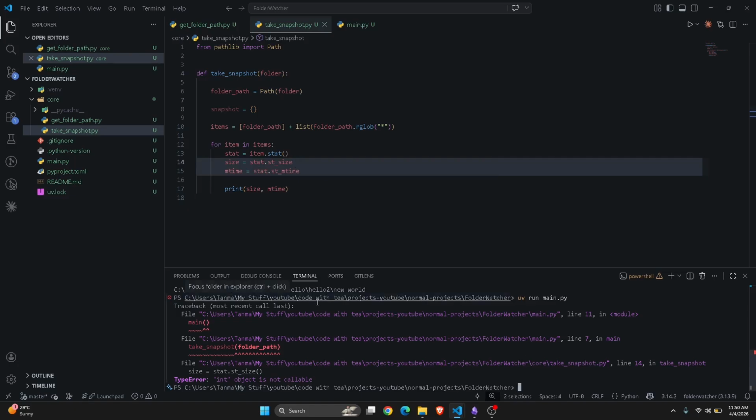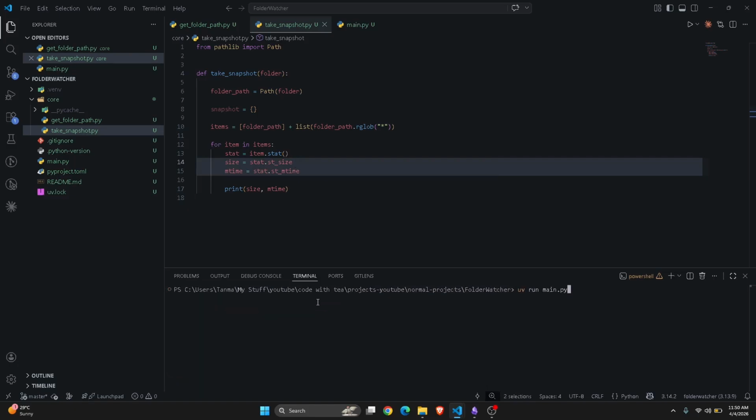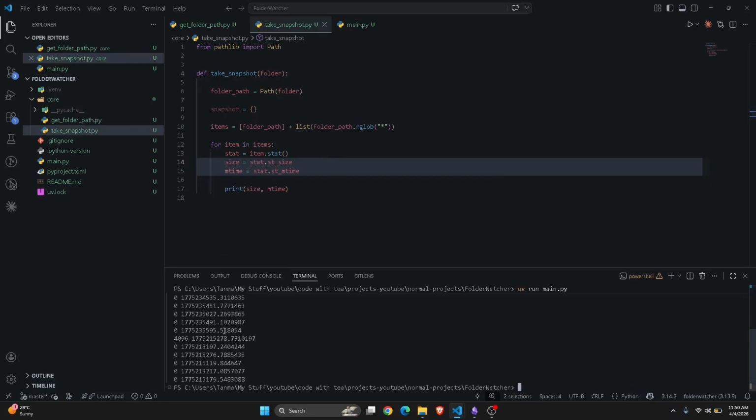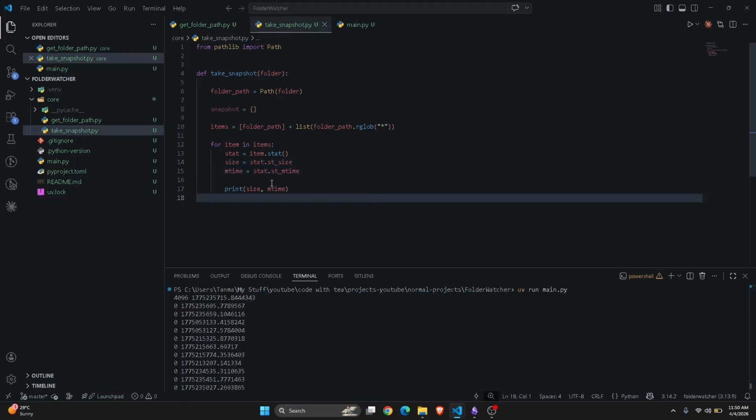Let's try doing it like this. It should work now. Yeah, here you go, it's working. We are getting the modified time and the size of it as well. There's one thing which is 4096. That's crazy. Okay, it doesn't matter, let's get ahead.